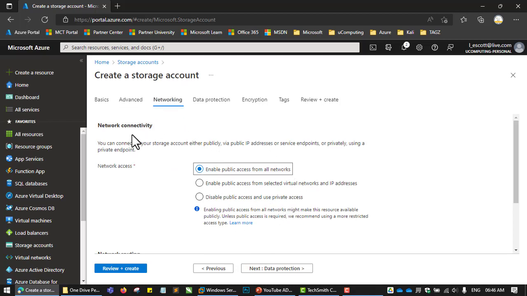and then go next here, and it gives me options to specify network connectivity options. Okay, and we have public access to all networks, and then we have disable public access and use private access. If you're going to use this storage account only within Microsoft Azure's resources, like for instance, you're going to access this storage account between virtual machines on Azure only, you have to use private access to protect your data from the public network.